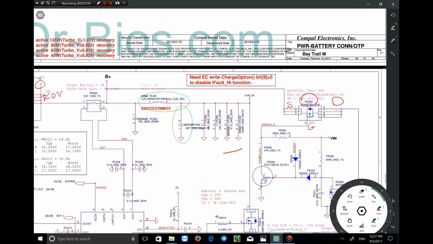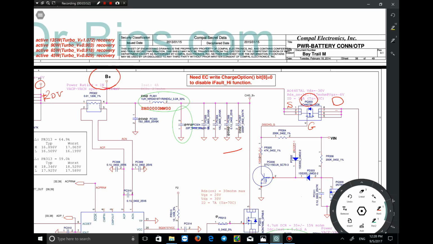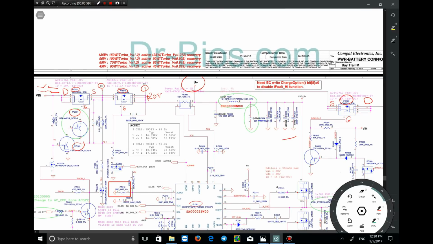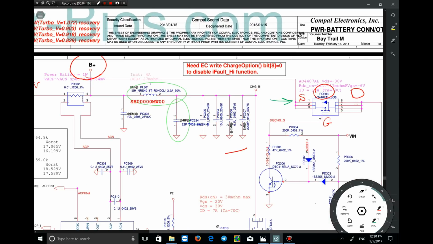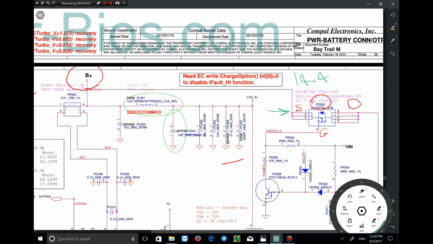Through the PQ303, which, as I said before, is a locked key, the main voltage of the laptop, B+, will be provided through the PQ303. And as I said before, when adapter is plugged to the laptop, the voltages of PQ301 and PQ302 will be leaded. And the voltage of source pin of PQ303 will be enhanced to 20 volts from 14.4 volt. 14.4 goes to 20 volt.